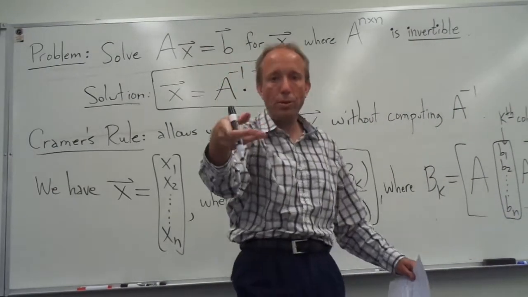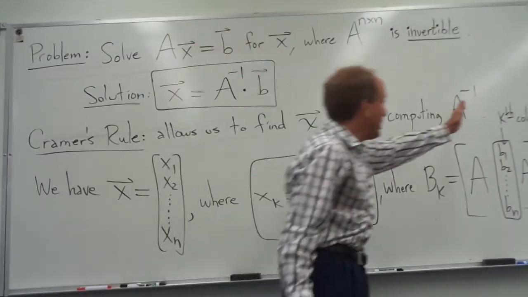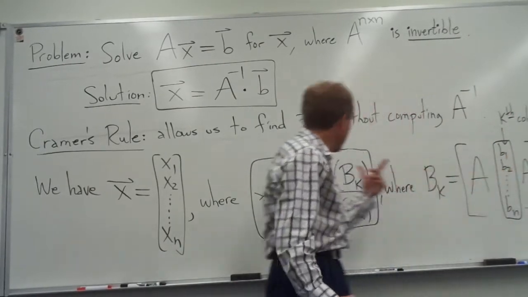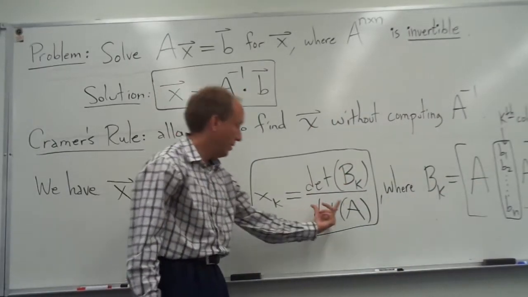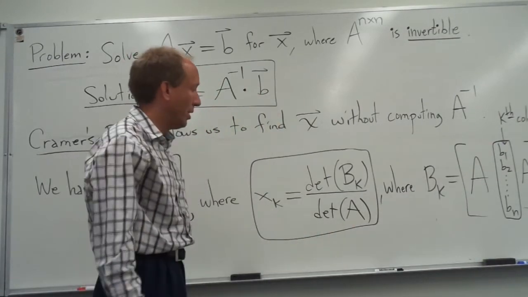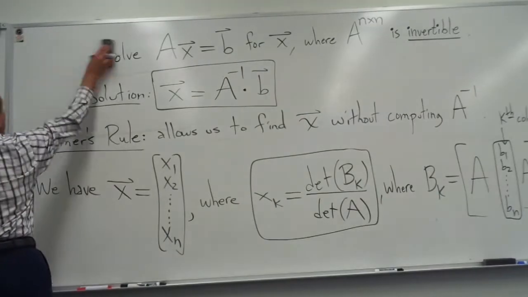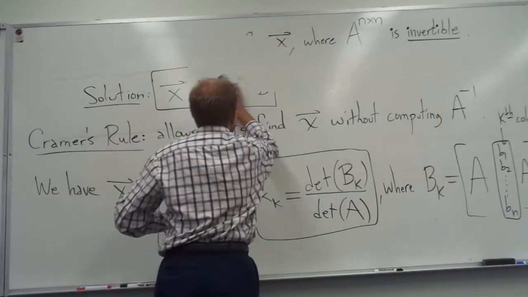So you put capital A here, capital A here, you leave this original matrix, but in the Kth column, you substitute the right-hand side vector, B. That's this B right here, which has the entries B1, B2, B3, and so on. And you just stick it in there. And the determinant of that matrix goes on top. And the determinant of the original matrix goes on the bottom. So it's very simple. Let me just run through a quick example, and then you'll be all set. You don't really need to dwell on this for too long here.